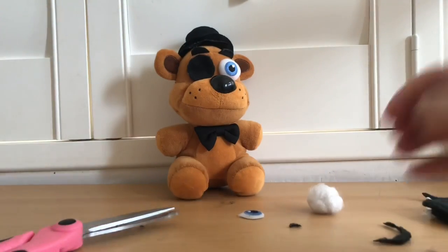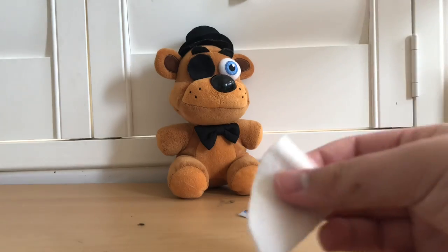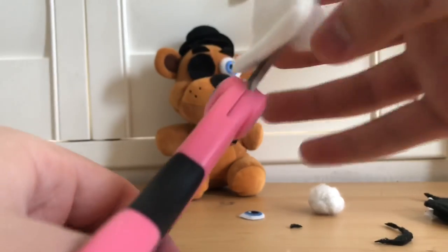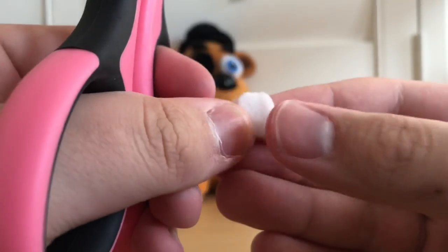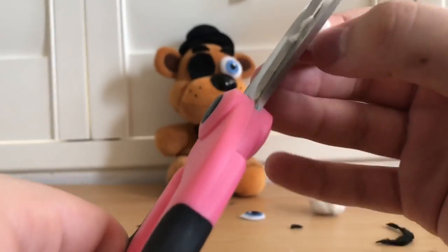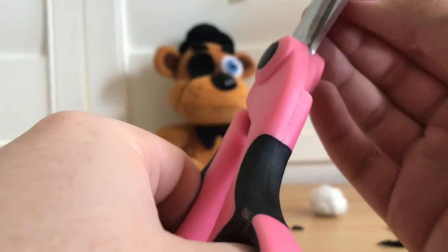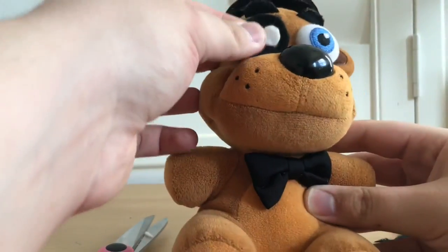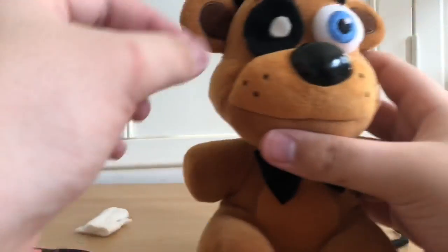Next thing you want to do, while we let that dry, get a very small amount of white. This will do. All you need to do is just cut a little circle out. I would cut it about this big, and then you want to make it a little more refined. I would say like that. About that. Oop, dropped it. Go like about that, and I know that looks big, but on a plushie, you want the pupils to look nice, so I would make it about that size.